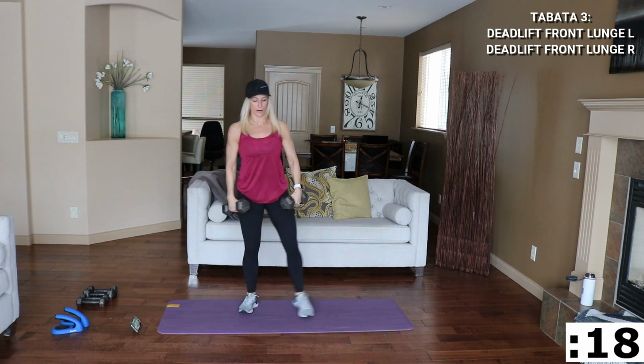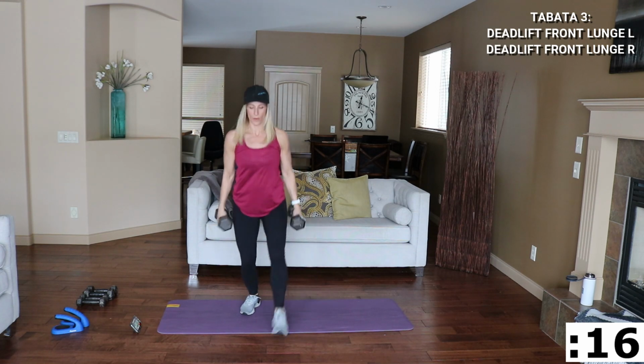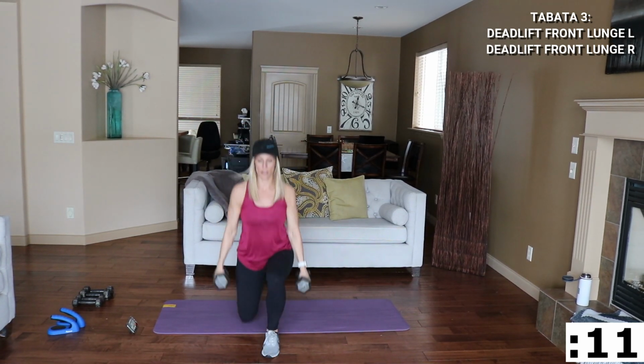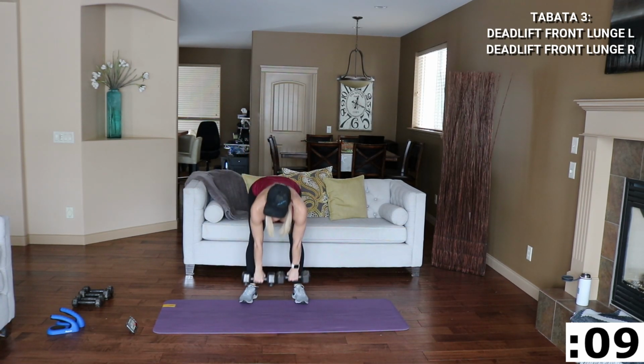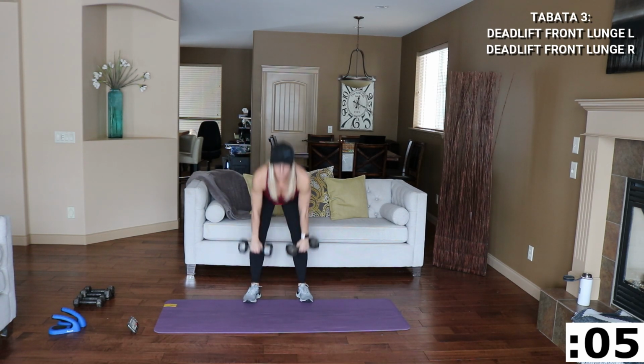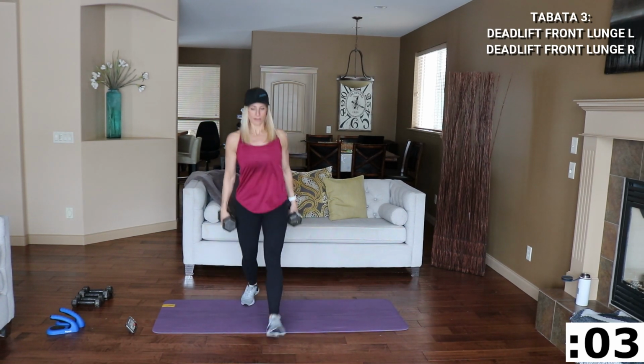Okay, deadlift here, front lunge with my left. I'm gonna stay there, deadlift, front lunge. You're gonna be here for a full 4 minutes. Gotta burn the legs out a little bit here.